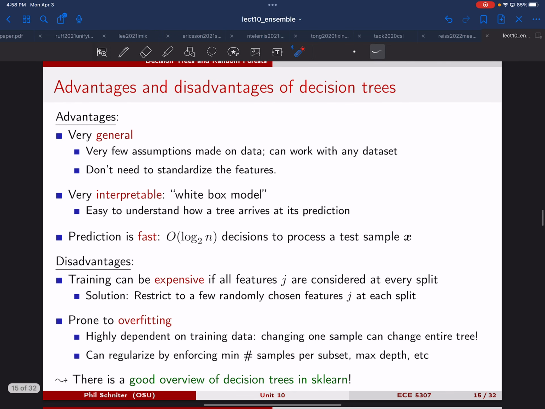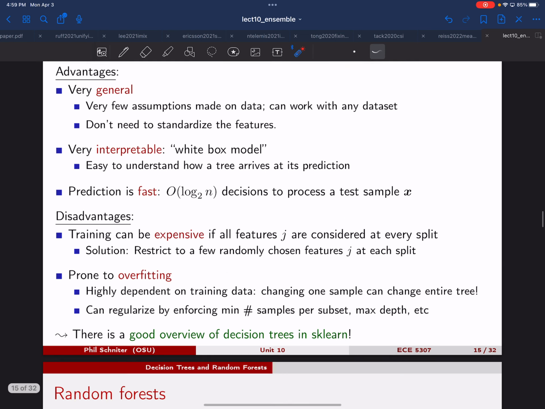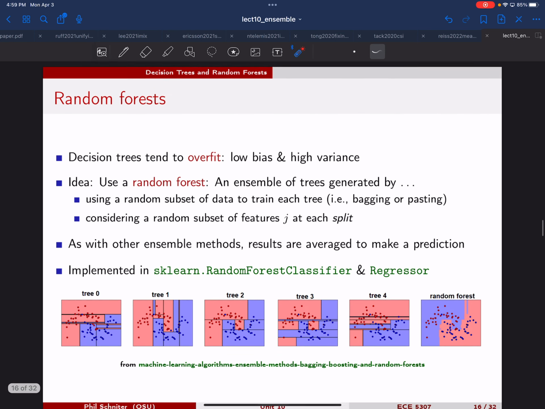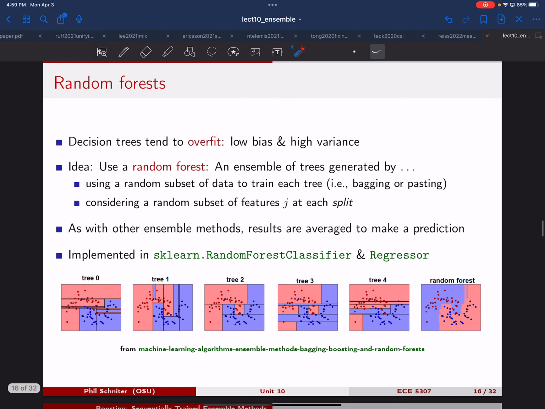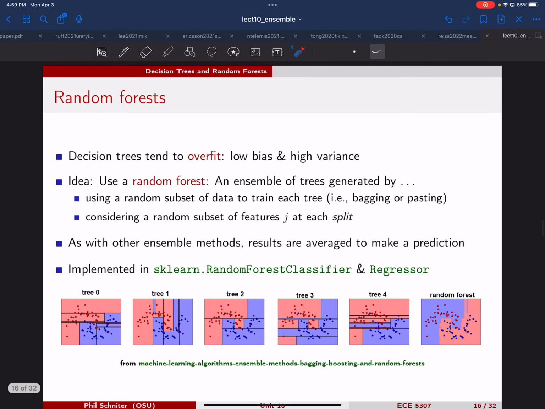Okay, so that's decision trees, and then we learned about ensembling. Decision trees on their own are not used that much precisely because of this overfitting issue. It's a little bit challenging to deal with the overfitting when you just have one tree. But what works incredibly well is when you have many trees in an ensemble. And that's what random forests are.